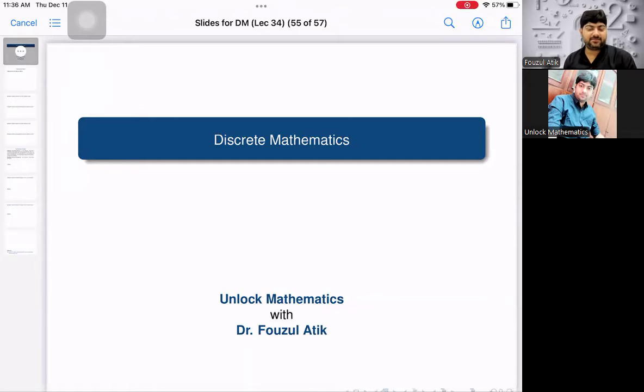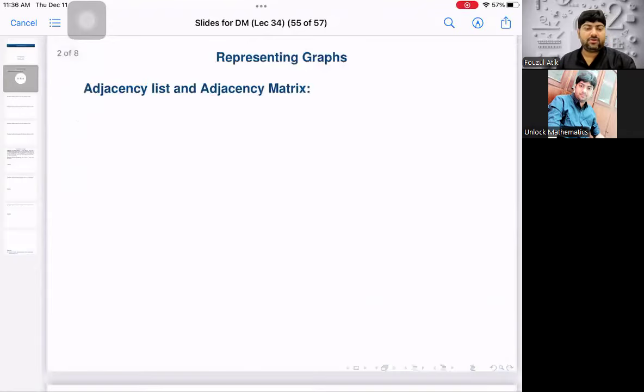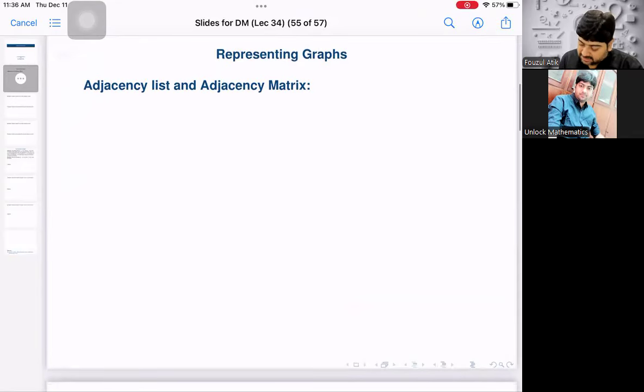So we are at the graph theory unit and we have done the basic introductions of the graph. And today, the first part, we'll discuss how to represent the graph and then the isomorphism of graphs. Okay, now to represent a graph, like we have learned, a graph is something which is having vertices, which is having edges, all these things.